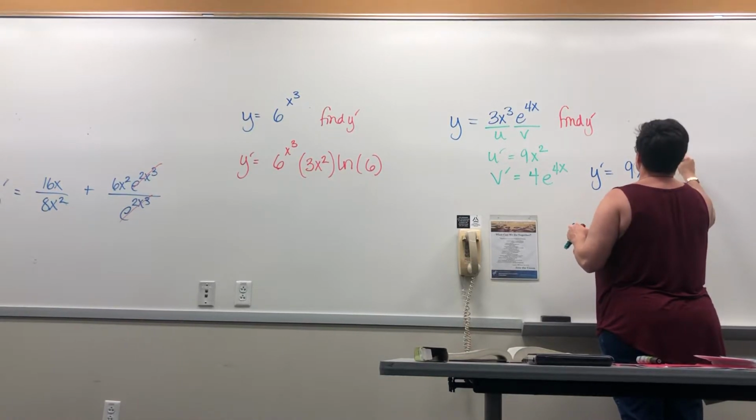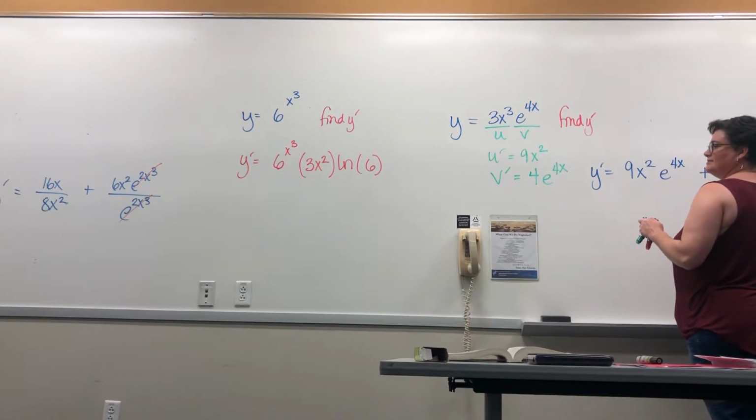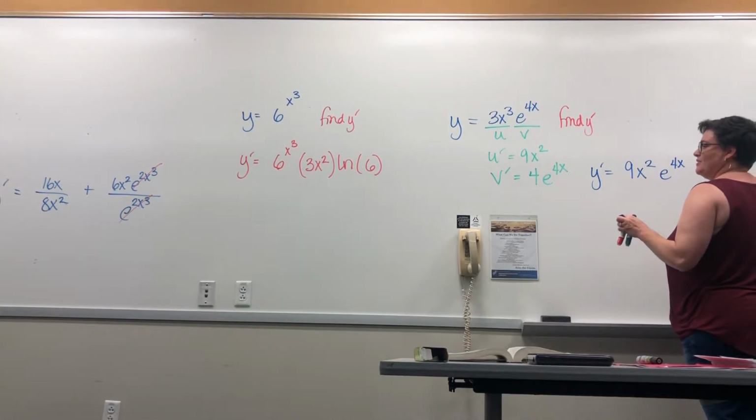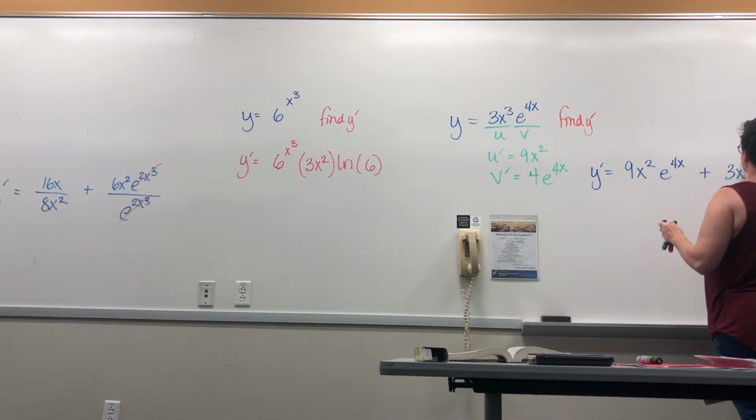I'm trying to remember the u prime v part. It's plus, on your tattoo. Don't try to do it from your head if you can't remember it. Just look at the tattoo. What's the product rule? u prime v plus u times v prime.